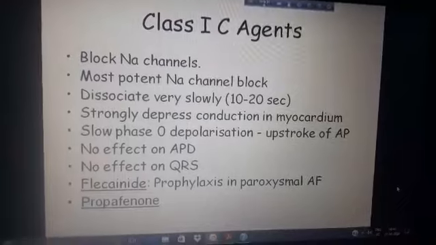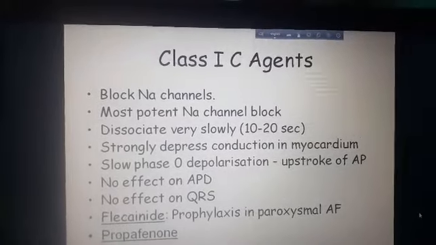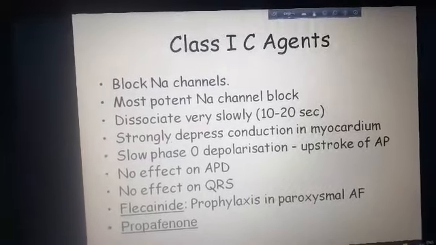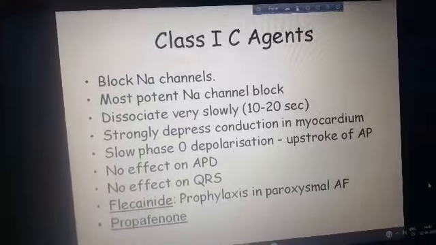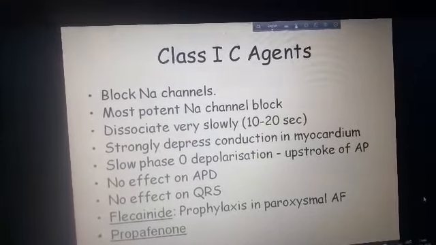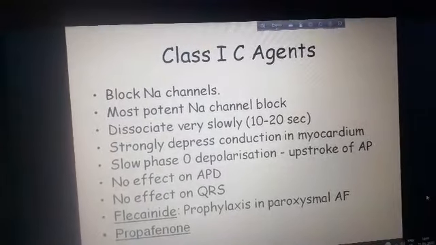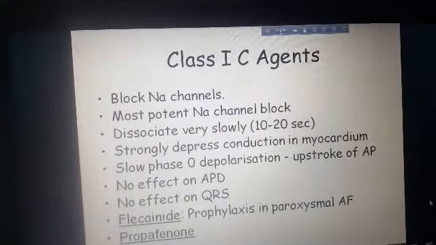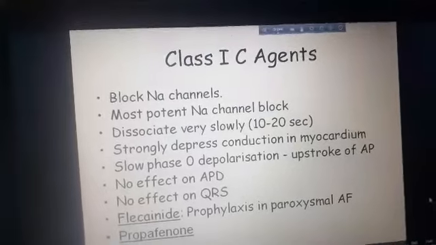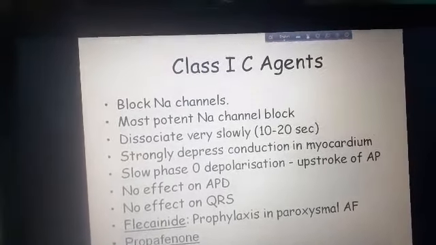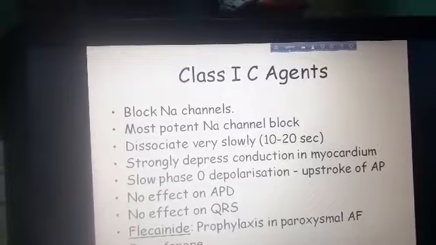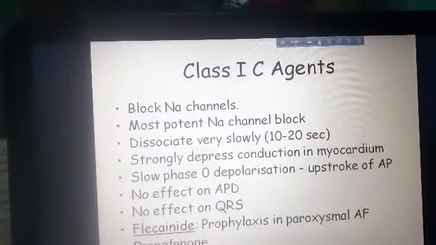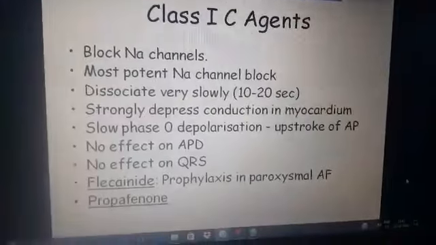Another example is propafenone. So remember class 1A, 1B, 1C are mainly sodium channel blockers. Class 1A has some potassium channel blockade action, and that's why they prolong the action potential duration. Class 1B, lignocaine, is mainly used in treatment of myocardial infarction associated ventricular tachycardia, with no use in atrial tachycardia. Class 1C slows down the phase 0 slope maximally because of their slow dissociation and prolonged duration of action, and it can be used in treatment of atrial fibrillation.